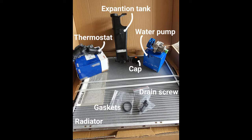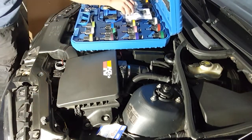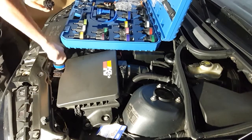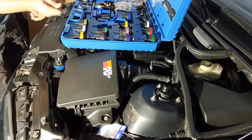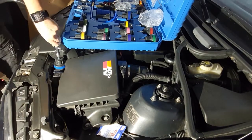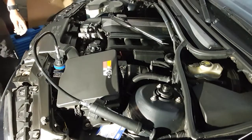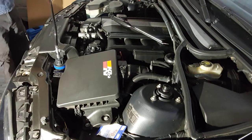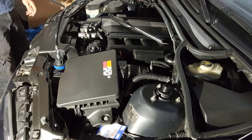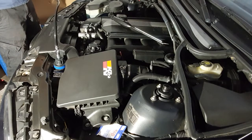Before starting removing the parts, I have decided to perform a pressure test. I am pretty sure that my car is not losing any coolant, but by performing this test I will be a thousand percent sure. The manual says you have to apply a pressure of 1.5 bar, wait about two minutes, and the pressure should not drop by more than 0.1 bar. If you have a pressure drop, you have a leakage to find. If you don't find any external leak, it could be internal — possibly the head gasket.